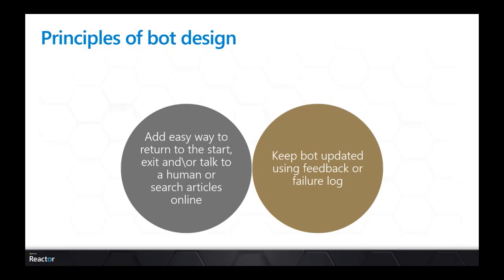You need to make sure that they are accurate and providing correct information. Using the failure log, you can see that something didn't work, or some questions were not answered, or the bot just got confused and didn't return correct information. Based on those logs, you can go back and retrain your language understanding models so they make it better next time, answer those questions, and be more user-friendly.